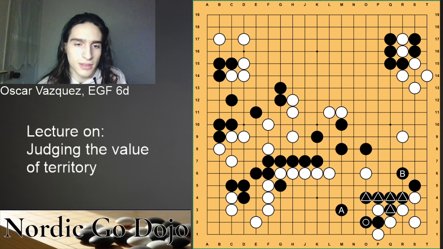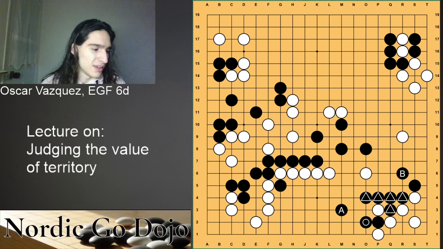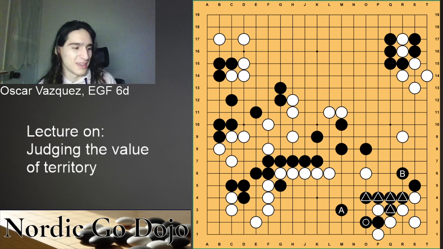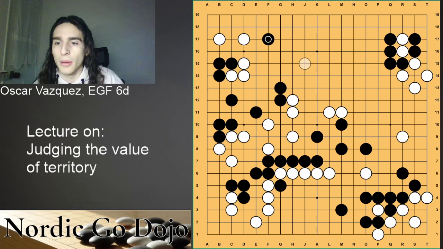But this does bring me to the topic at hand. My student was like, I don't want to lose my corner, right? And this is a little bit like saying, I don't want to lose my apartment, right? And you get offered a mansion, but you're like, but I don't want to lose my apartment. That's what it felt like to me. Because in my mind, if white takes gote here for a corner that is actually not very big, for a kind of big sente move, black isn't doing so bad.